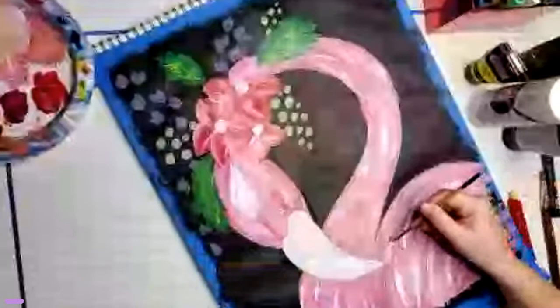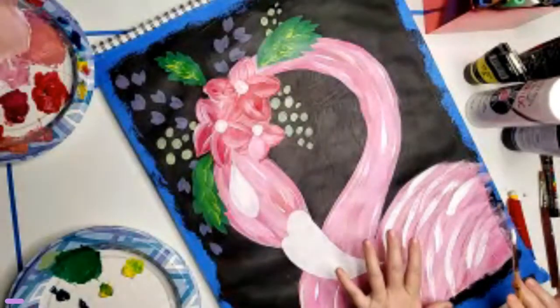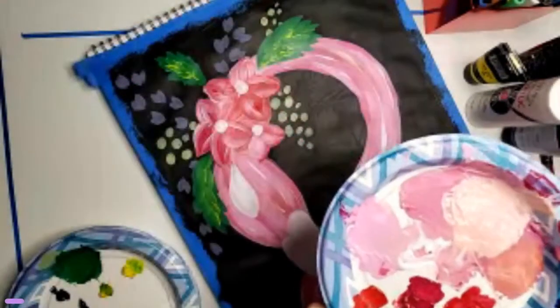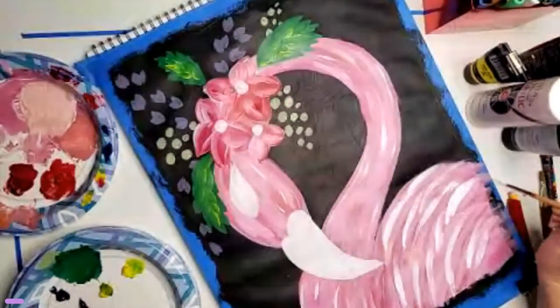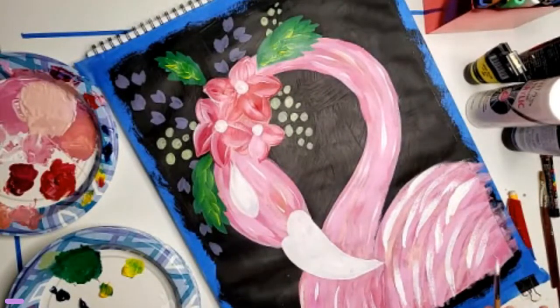Now, if you do this and you look back and you're like, oh, I've overdone white, what am I going to do? This is too much. It's really easy. You let it dry, and then you go back to your pinks, and you just add a little bit of pinks on top of this white, okay? So when you step back and you look at it, if you think that, oh, that's a little bit off, I want more pink, this is what you would do. Okay, I think I added a little bit too much white here, so I might go back and fix it, but I want this white dry before I do that. So the white is drying.